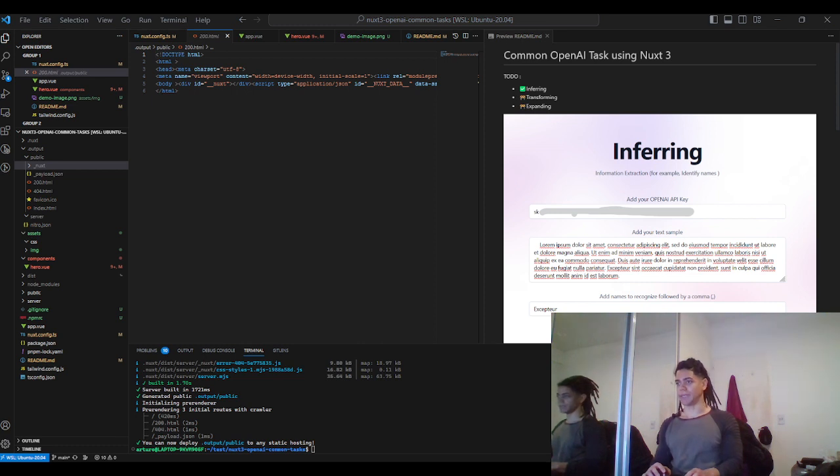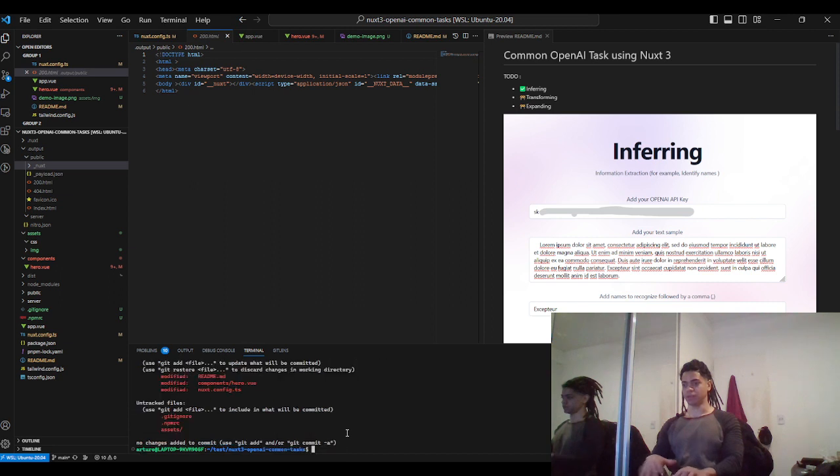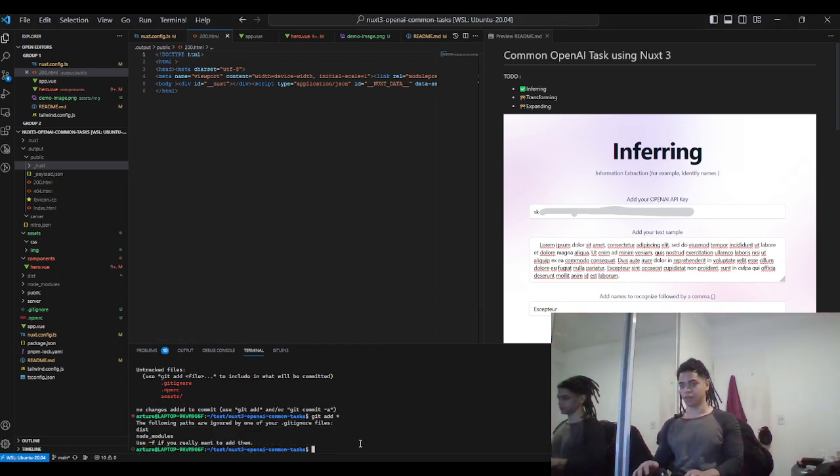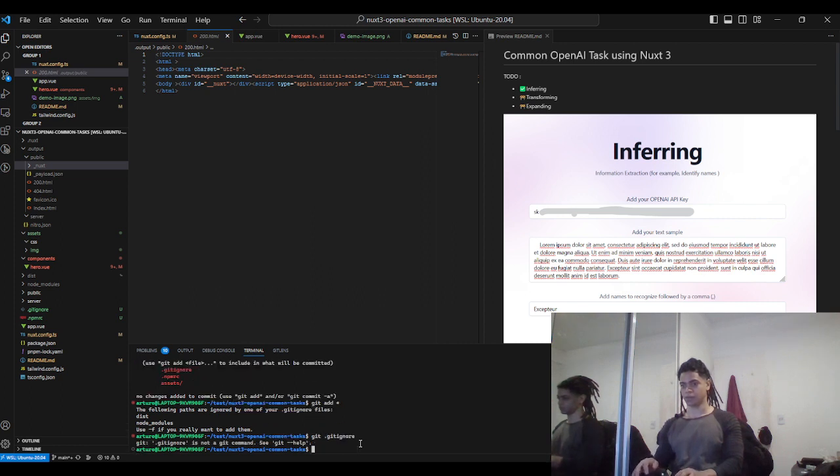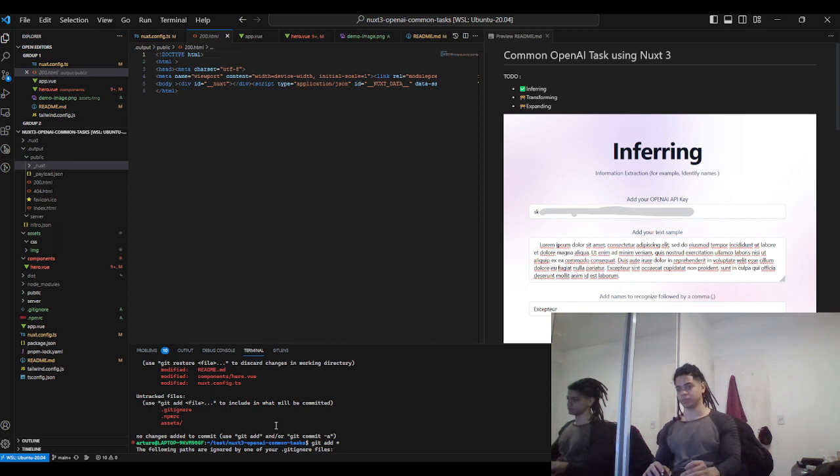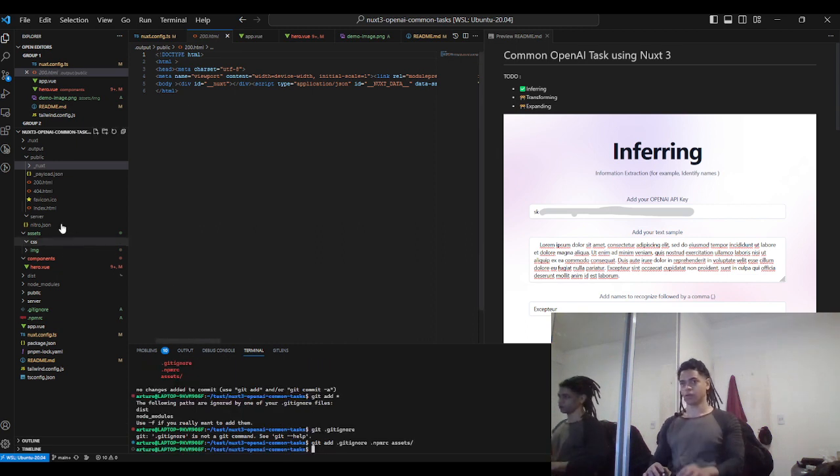So before that, I would like to push the code here. First, let me add all of these files here, as well as the git ignore, the npm rc, the assets, and things like that.